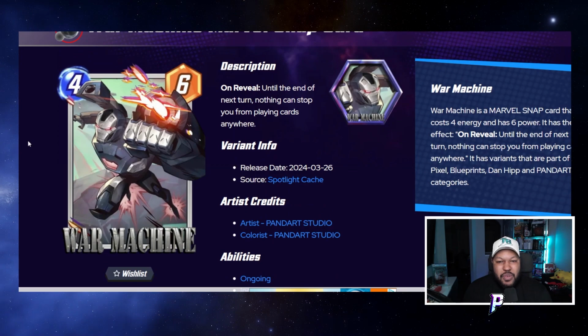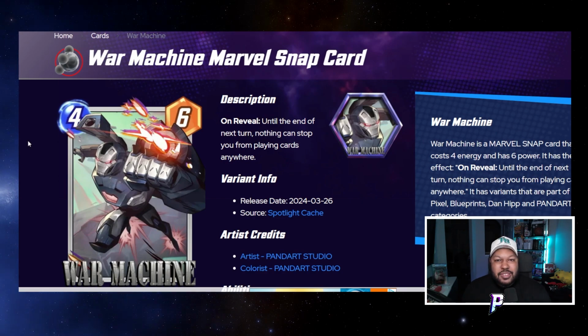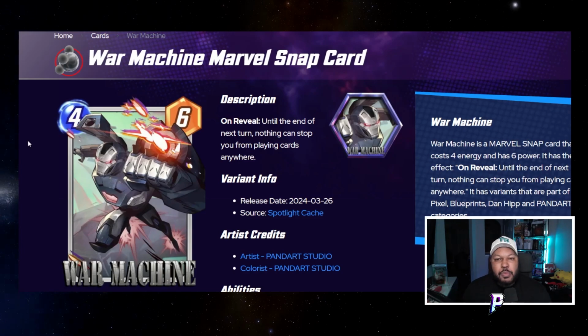And of course, we have War Machine here, Pandart Studio variant here. Spotlight Caches: on reveal, until the end of the turn, nothing can stop you from playing cards anywhere, which is insane. Just imagine Ebony Maw, Giganto, Infinite. Even if you have a Goose down somewhere, you could play into the Goose lane. Professor X doesn't stop you. Locations don't stop you. Even if it's flooded, it's crazy. I think this will be a card that everyone wants and everyone will play. I think it's probably the most anticipated card in a while.